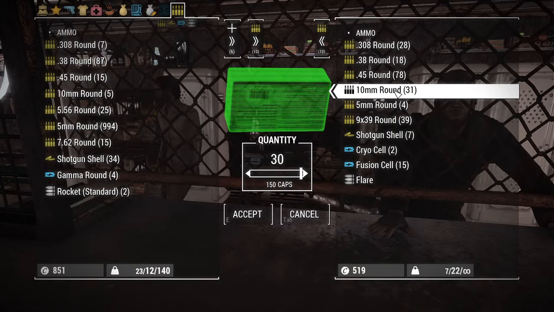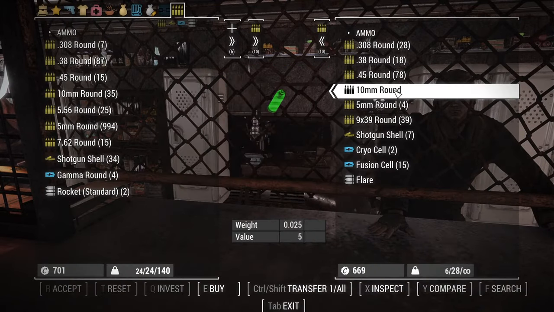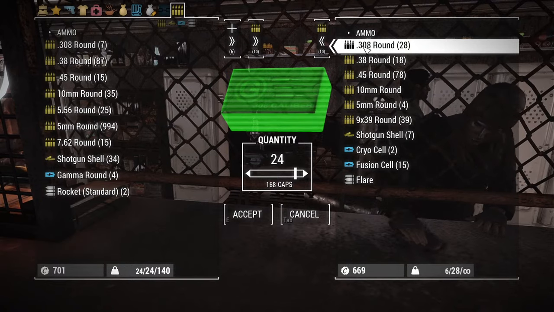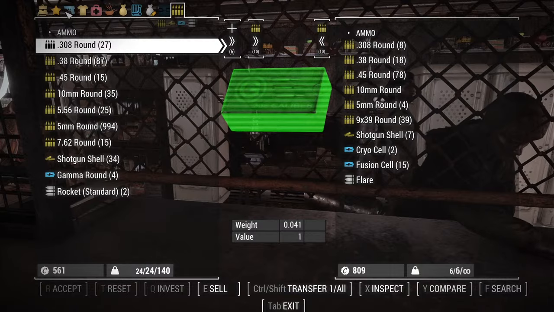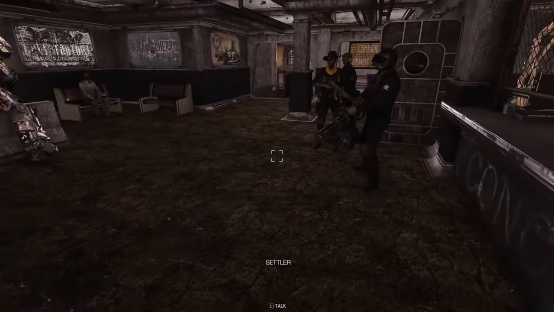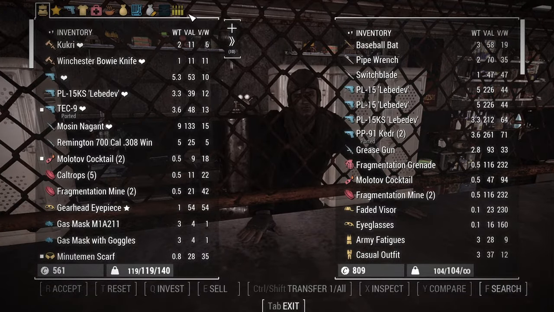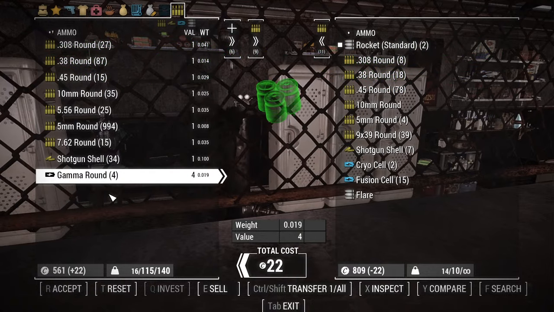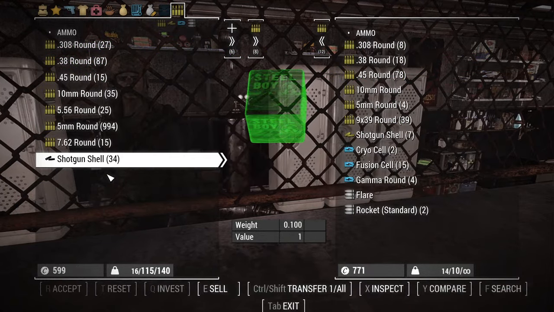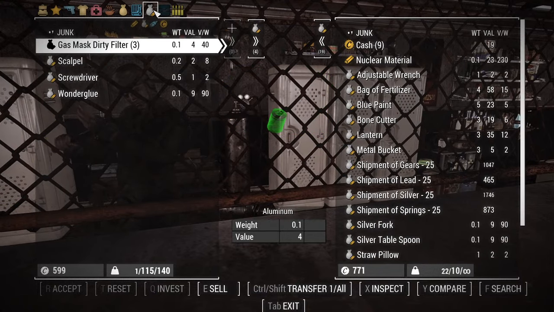Oh my god, ammo is so incredibly expensive. Jesus. Nice. Stock up on a few then. Yeah. Jeez. Rockets weigh a lot. They do. Didn't we pick up some rockets actually, thinking about it? Let me double check. Yes, they weigh 4 apiece. I will sell them. There we go.